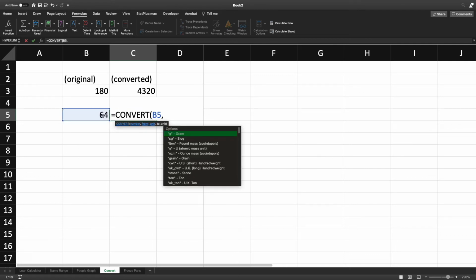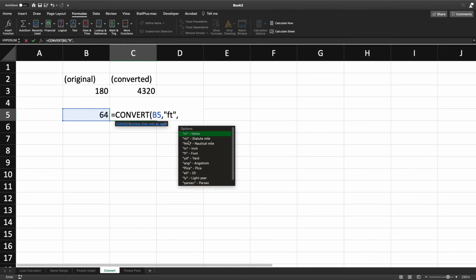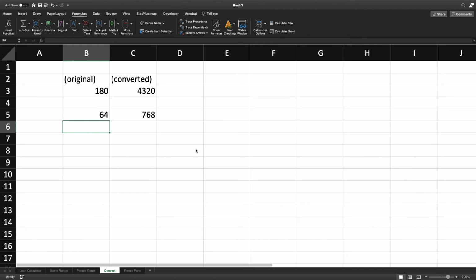We do our comma, and let's go look for foot. Right here, foot. So click foot, comma, and now you can see our list of options. And we want inches. So we're going to click inch, and we'll close this out and enter. There we have it, 768 inches in 64 feet. So this is the convert function in Excel.